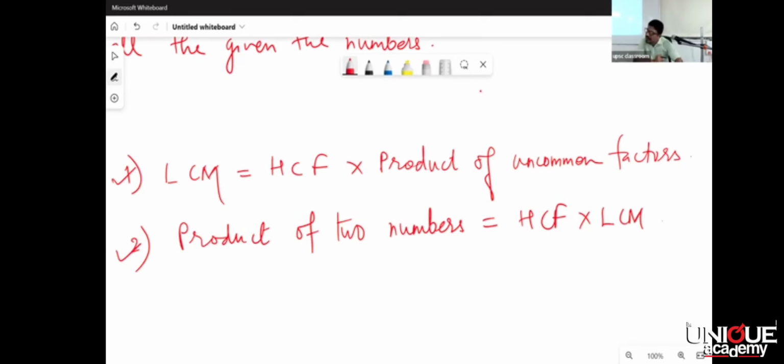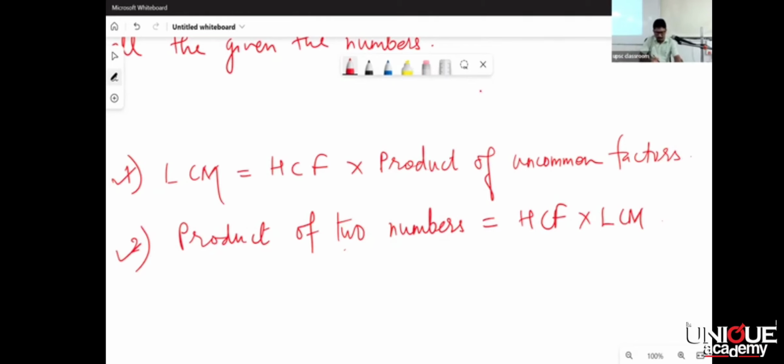Second one, this second formula is applicable only when there are two numbers. Product of two numbers is equal to HCF into LCM means what? If you take any two numbers in the world, whatever is their product, the same is the product of their HCF and LCM, all the time. But this is applicable only for how many numbers? Two numbers. Don't panic when there are three numbers and we are not supposed to use this formula, because the uncommon factors in two are exactly different. But if there are three or more numbers, some uncommon factors may be common in one of the remaining ones. Is it clear? We'll do it afterwards.